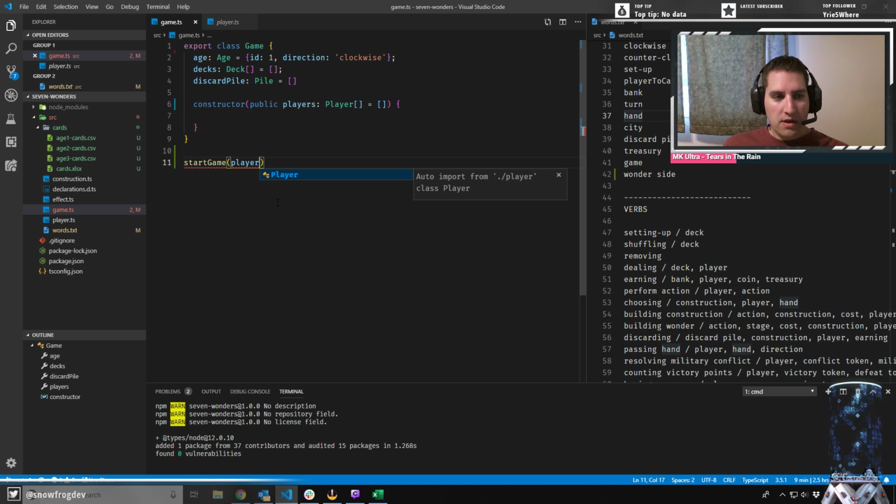I don't know. Single responsibility. Try describing what the game object is supposed to do. Ensure it only has one reason to change. Yeah. SRP. Player number.